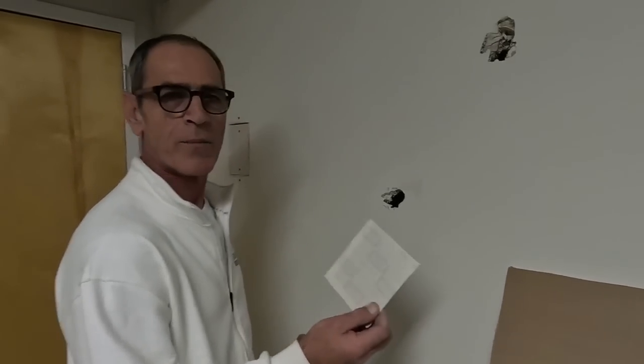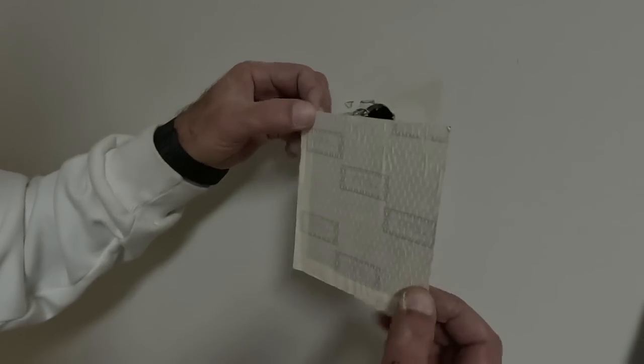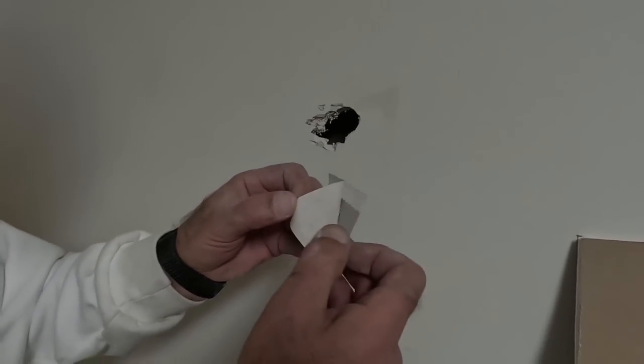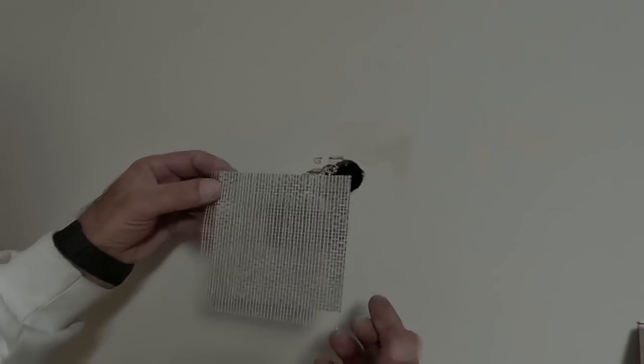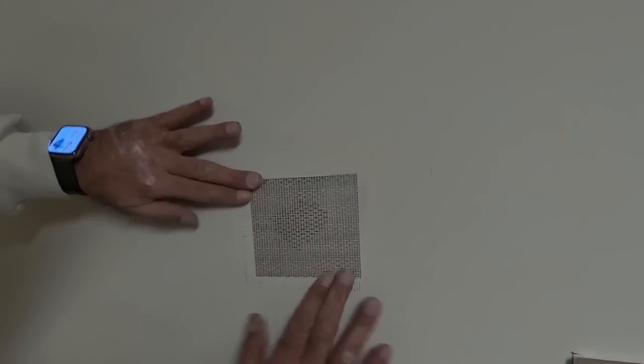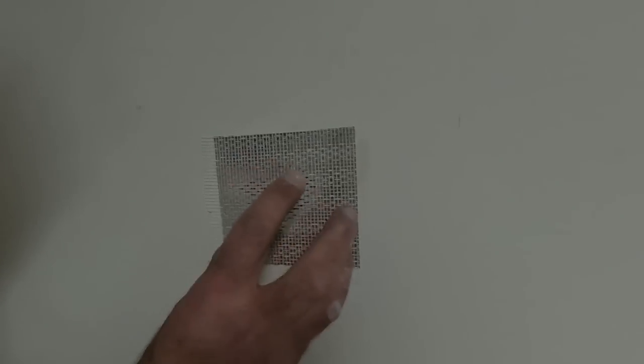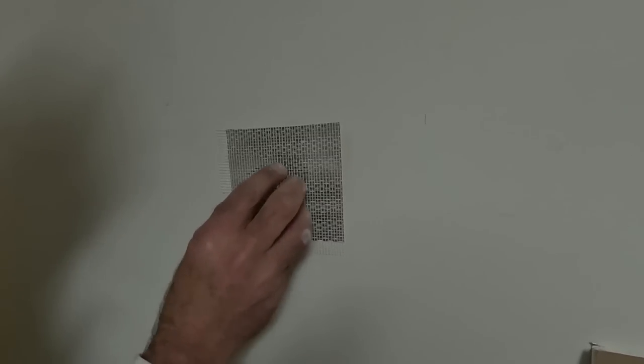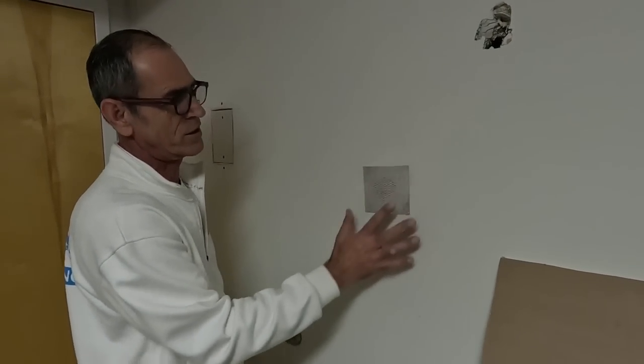All right, here's another way to repair a wall. This little mesh metal piece, all you have to do is really take this little sticker off of it. I cut it a little short because the hole is not really that big. So I'm putting this over here and I'm sticking it to this. Then I'm applying drywall compound over this. But the interesting thing about this is it has little holes in here, which the drywall compound will go through and create a little wall behind it. So it's safe. It's not fragile.